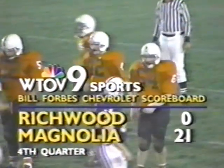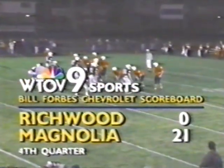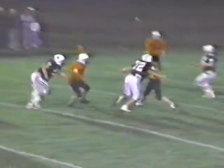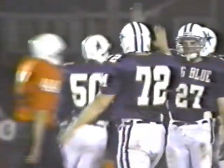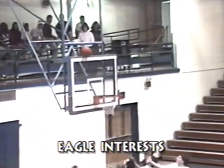And Jim Forbes here in New Martinsville to bring you Ironhide coverage. Underwood throws it — it's complete, but read perfectly. And therefore for Magnolia, it was Brian Halsteadler to make the tackle behind the line of scrimmage. He's had a great game tonight defensively for the Magnolia Blue Eagles. We've got all young people everywhere.